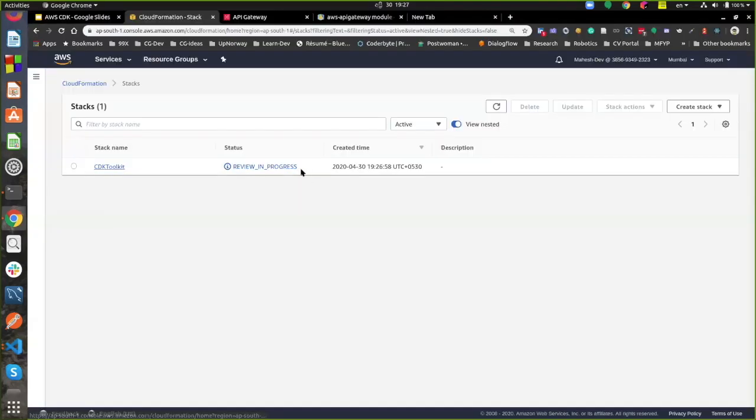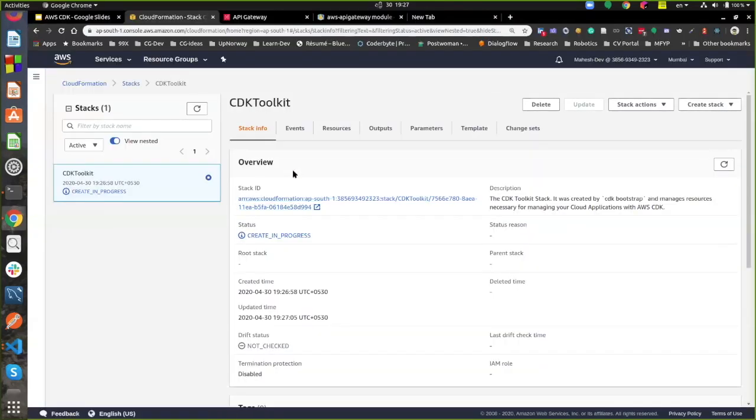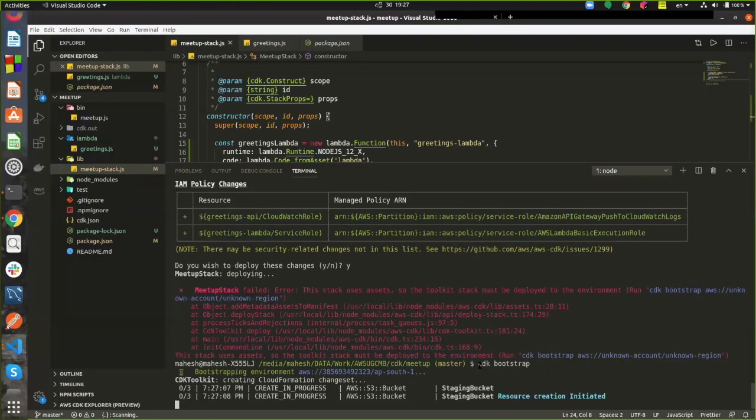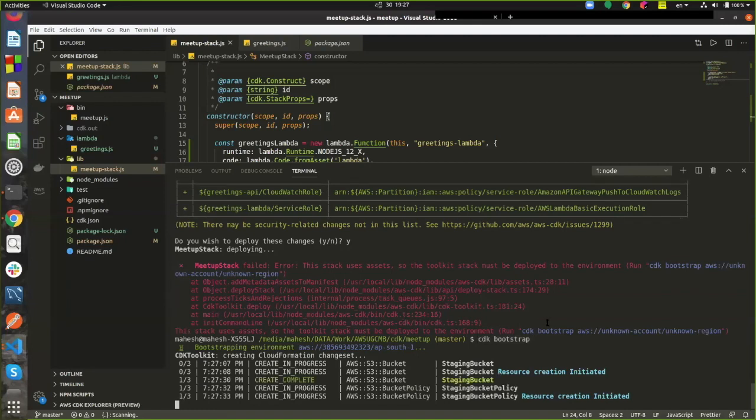What it basically creates is an S3 bucket where it can upload the CloudFormation template created by CDK. Then it can process it in there and create a stack. So when you are trying to deploy an application for the first time, you first have to run cdk bootstrap, and only after that can you actually deploy the application.